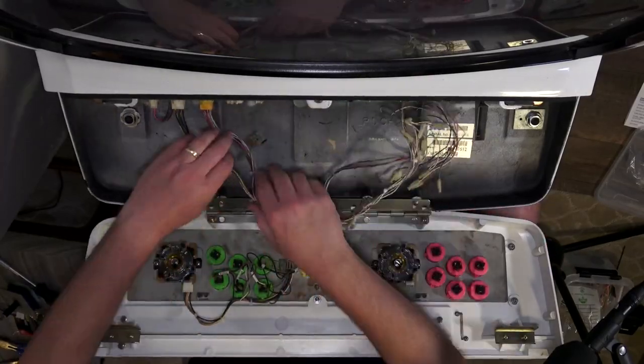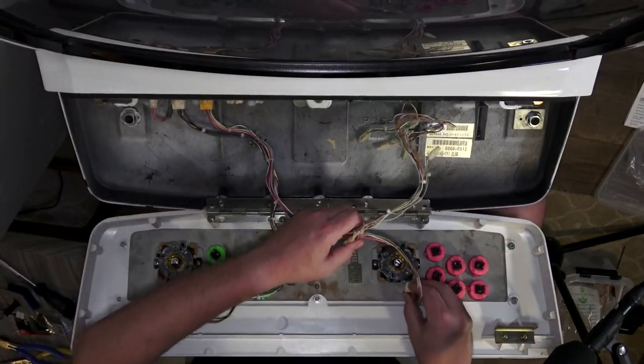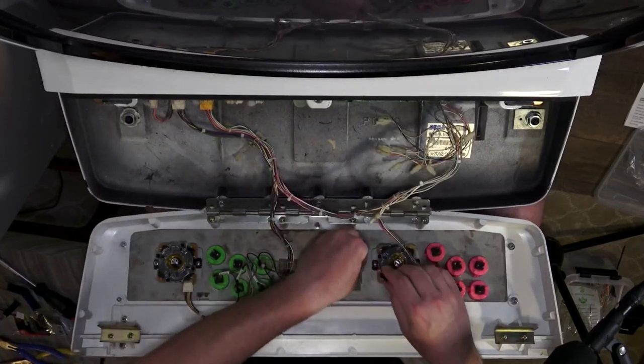So first thing we do, we plug this in. We're here on player 2. We can go ahead and put both of these underneath this sort of wire tie type thing. But first, we plug the joystick in like that. And we should put that probably in there.